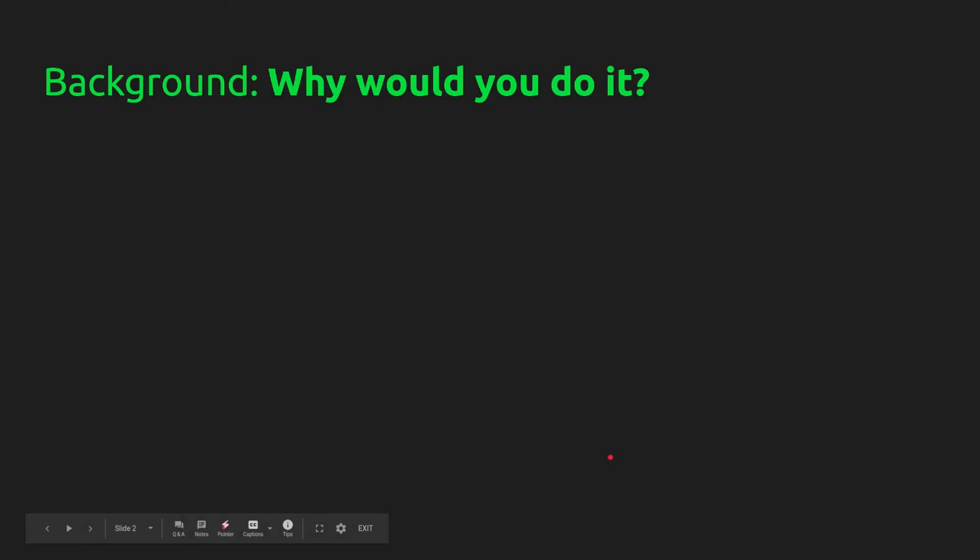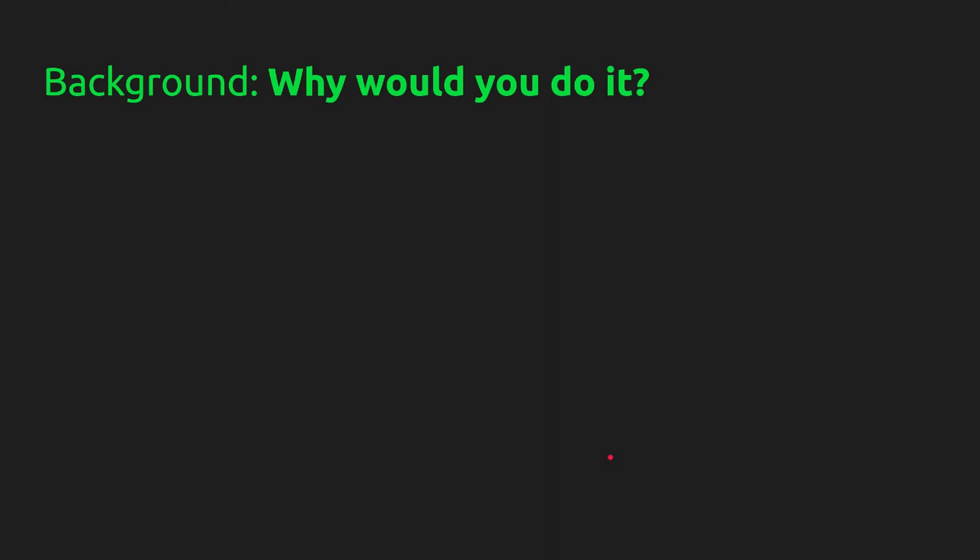So some background. Why would you want to extend Python with C? Well, the idea of extending Python with C to make it faster, it's not a new idea. There are many third-party libraries in existence right now that make use of this concept. And by now, I'm sure many of you, if not all of you, have heard the phrase Python is a glue language, and it can be used to integrate with C, so C does all the redundant parts.